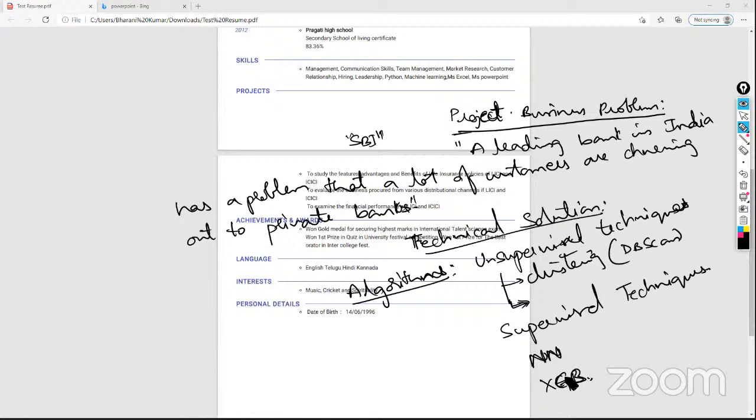You will be judged based on the kind of projects you have done, what is the quality of the project, etc. In this technical solution, you can also mention whether it was a cloud implementation or was it on-premise implementation? You need to mention that, because nowadays the world is moving towards cloud, and if you have done any cloud implementation, calling that out strikingly would catch the attention of the recruiter or potential employer.